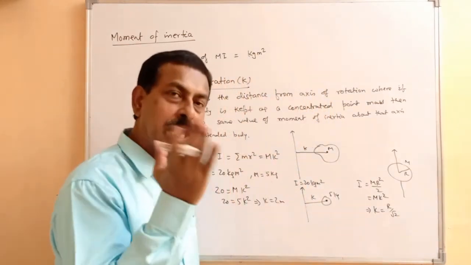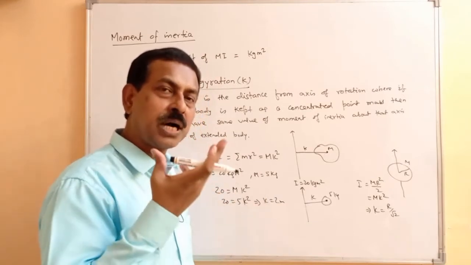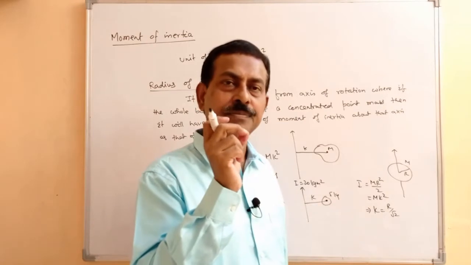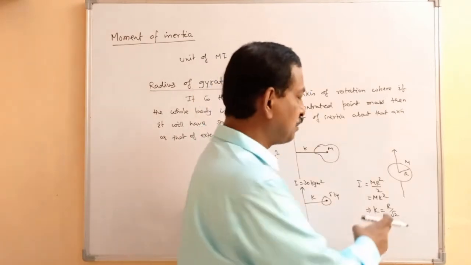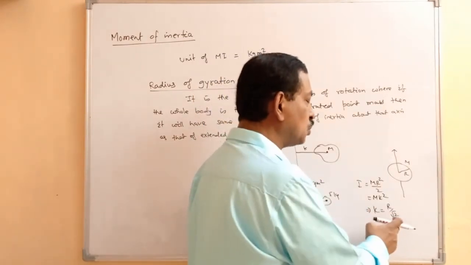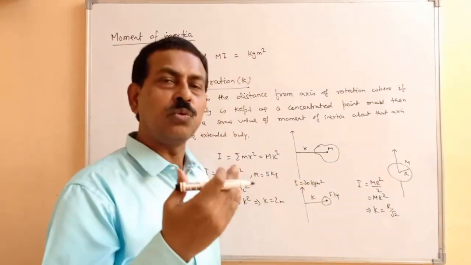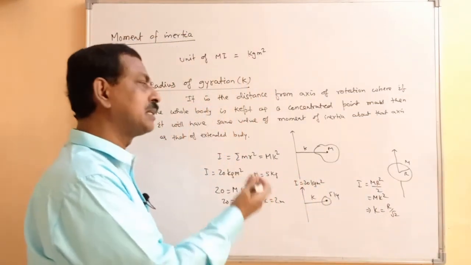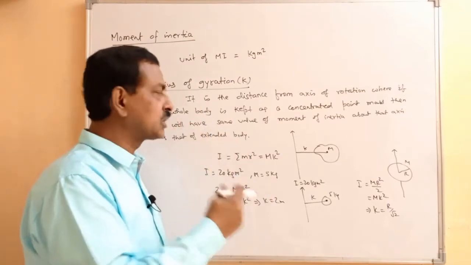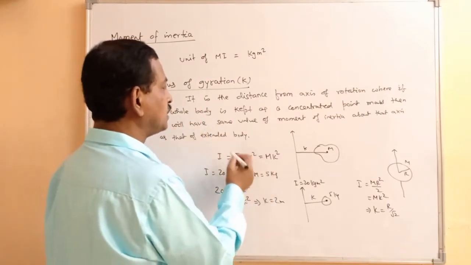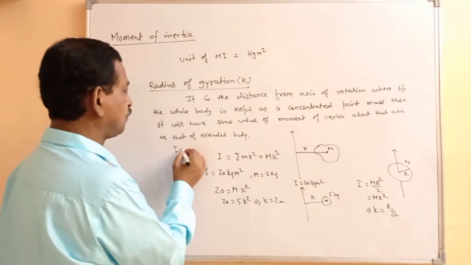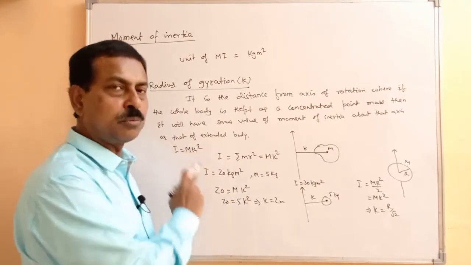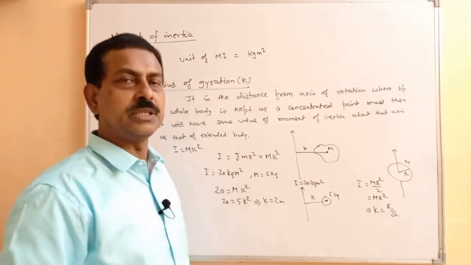It means that particular circular disc of mass m, if I put that one as a point mass, then it should be kept at a distance r by root 2 so that you will have the same value of moment of inertia. So for given cases, if moment of inertia value is given, simply use the formula I equals to mk square and compare it with the given value of the moment of inertia. You will get the value of the radius of gyration.